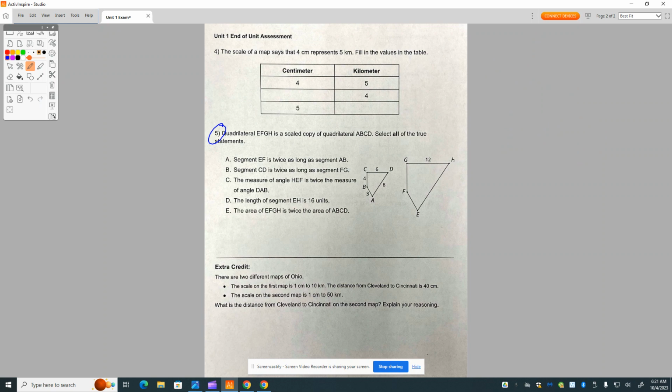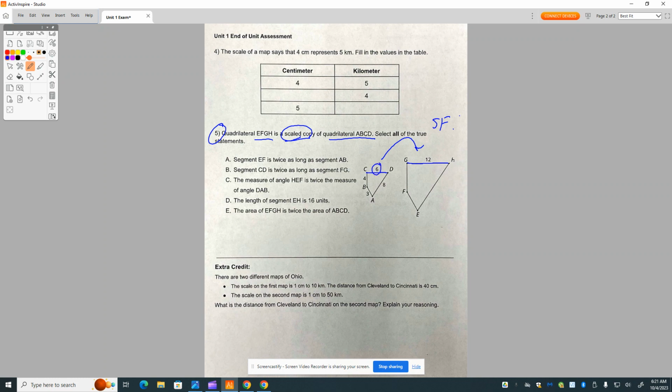All right. Question 8. Quadrilateral EFGH is a scaled copy of quadrilateral ABCD. Select all the true statements. So looking at these two quadrilaterals, I know that they're scaled copies. Now that means that there exists a scale factor that multiplies all the values of my original figure to equal the corresponding sides in my scaled copy. So let's go ahead and look at 2 corresponding sides to see if we can figure out what that scale factor is. And notice I highlighted those two upper lengths. Those are the corresponding parts.